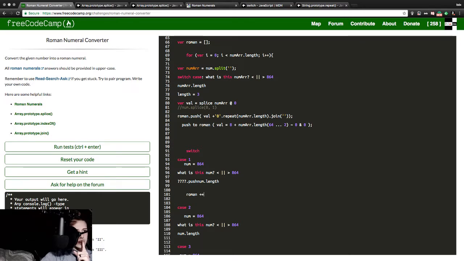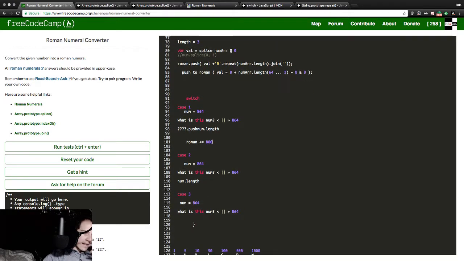We could do plus equals, because if it's 800 this first time around, the next case, let's say it's 64, Roman, is that right?